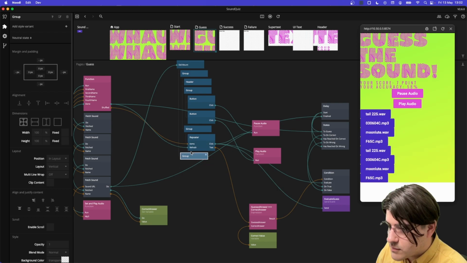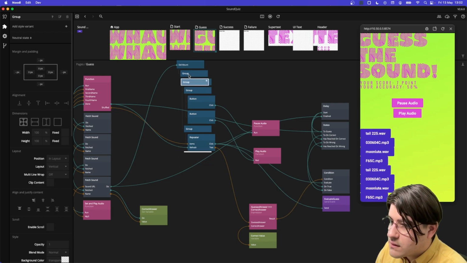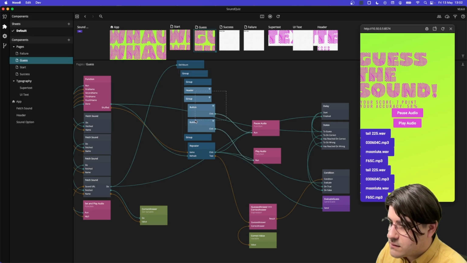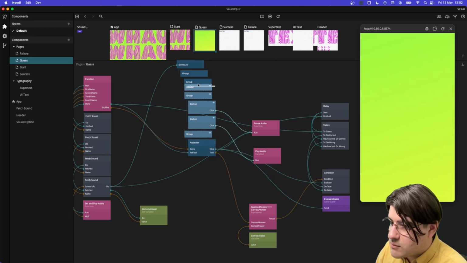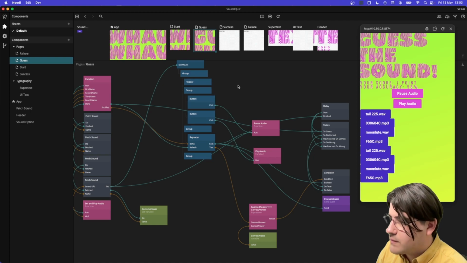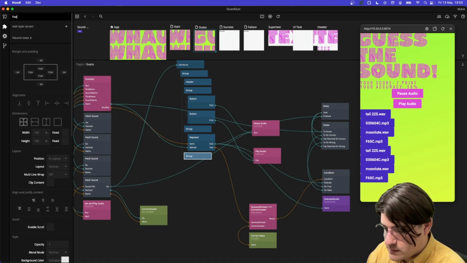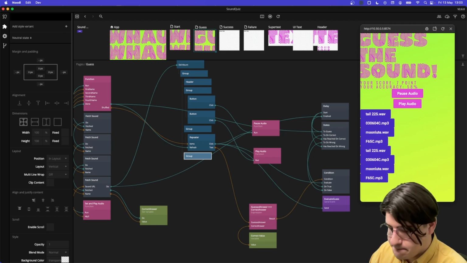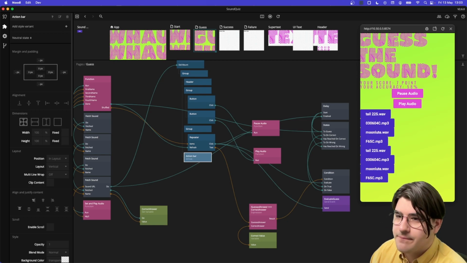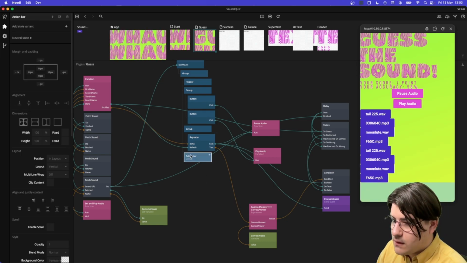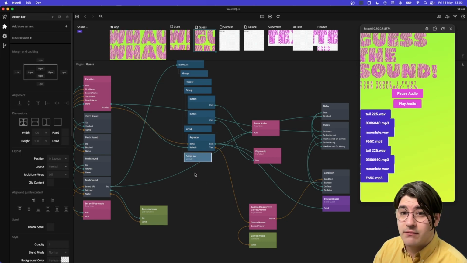Having a lot of troubles with that today. Alright, let's do like this. Let's do these things and move them above. There we go. Here is our little footer. Let's call it an action bar. That's a cooler name.